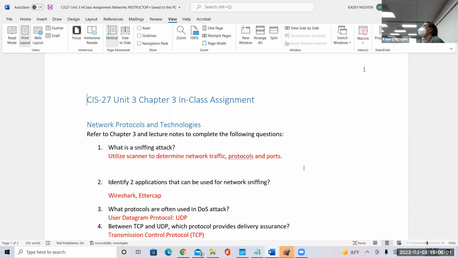So in this field, we need to know the type of protocols, and we need to know the type of ports. Is HTTP less secure than HTTPS? Yes, and HTTPS simply is HTTP with the secure socket layer.